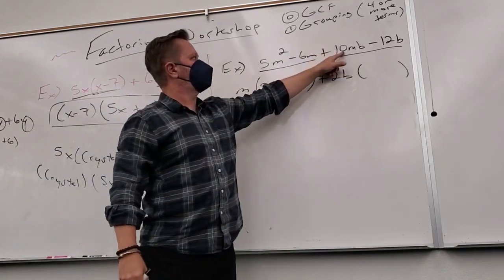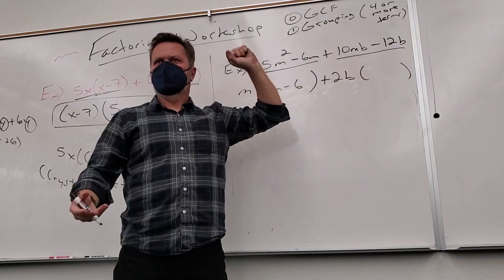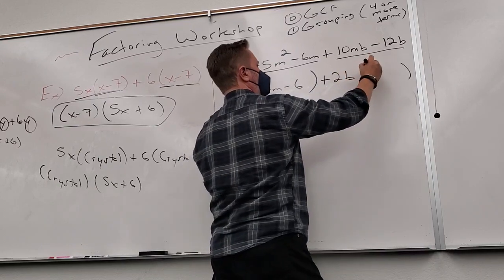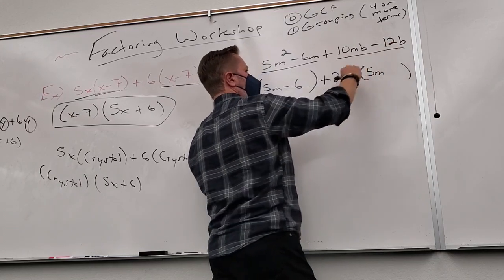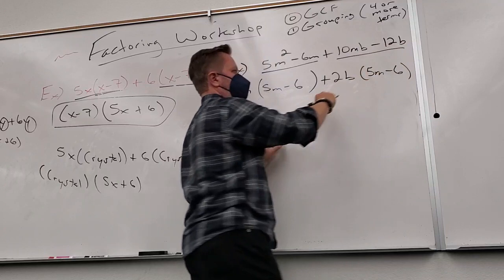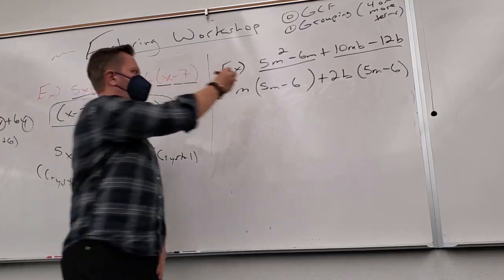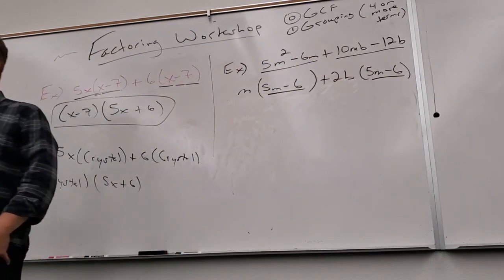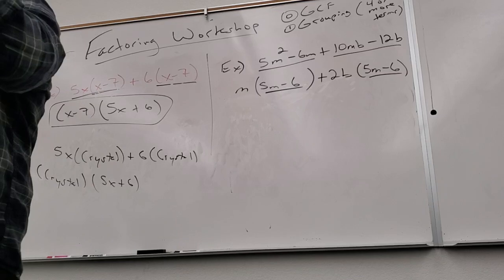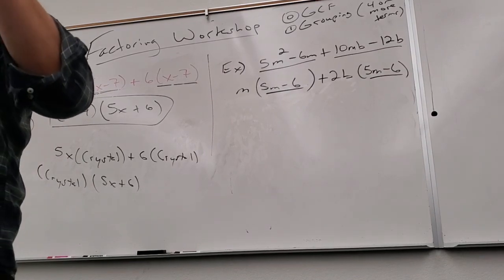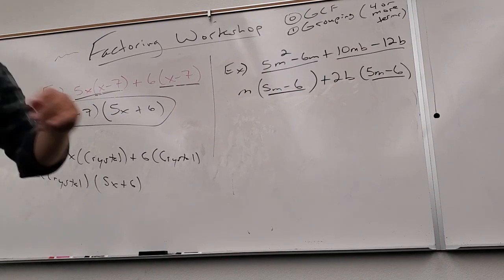I want a 5 to show up, so of course I want to take a 2 out. I want an M, so of course I got to take a B out. So 10 divided by 2 is 5. And then MB, and I lose a B, so I just have an M. Negative 12 divided by 2 is? -6. And I had a B and I took it. So what tells me I'm on the right track? 5M minus 6. These are the same. If there was nothing the same, I did something wrong, or what do you call a number you can't factor? Prime. It could be prime. They could give you problems where it's just not factored. This one is, because of the same.